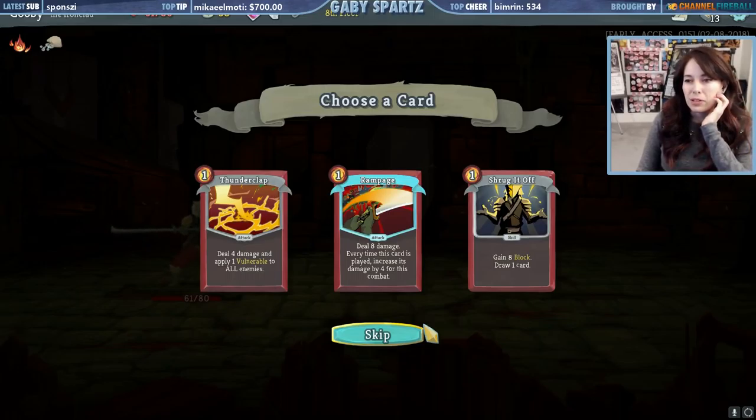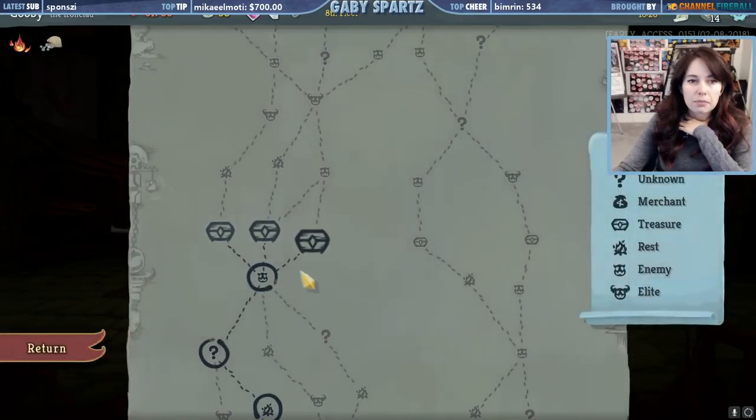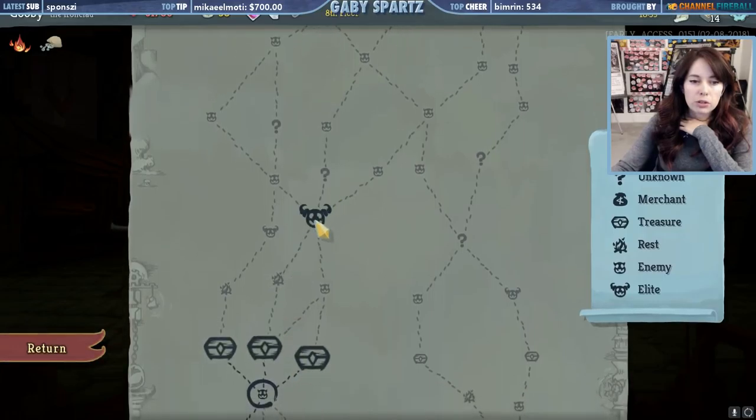Thunderclap is fantastic, especially versus the birds. Yeah, Rampage is strictly better than Strike. Alright, we'll take a Rampage. I like that. Ooh. Let's go. We're gonna have to fight one of these guys no matter what. So I think we go this way.